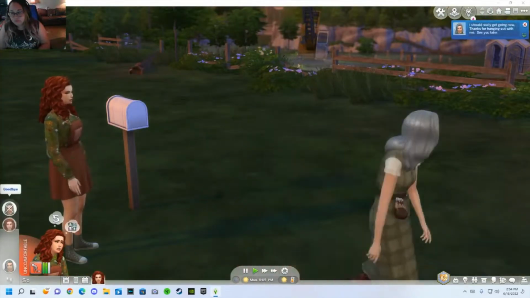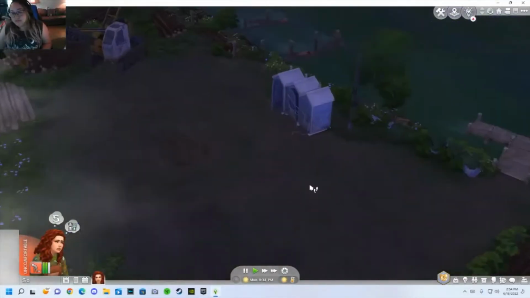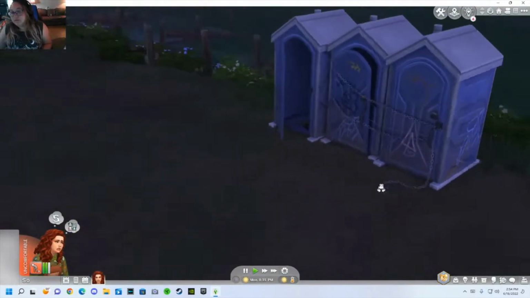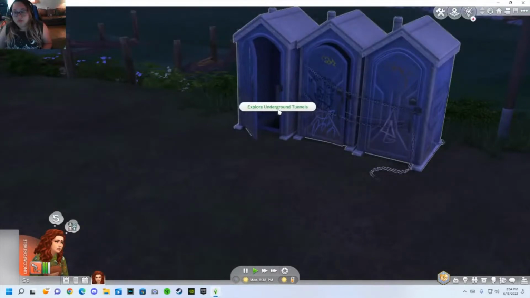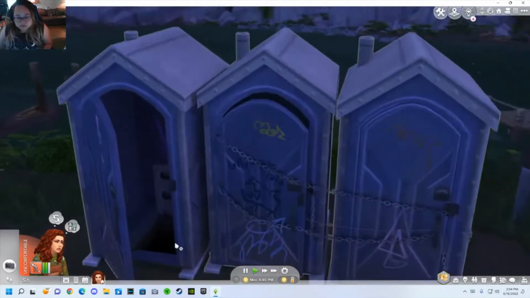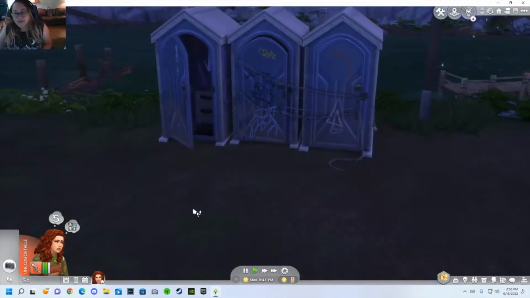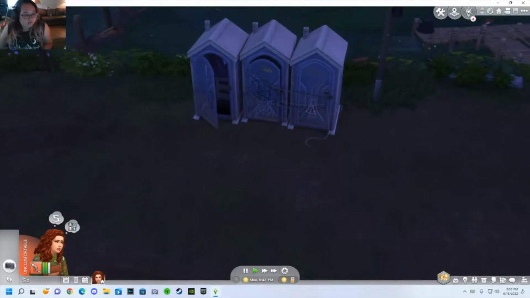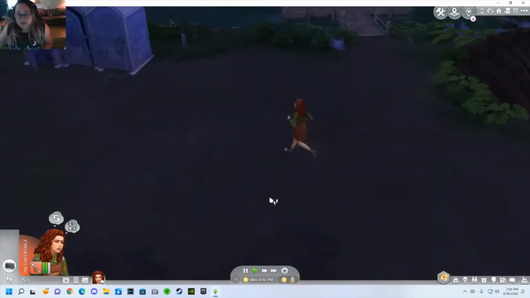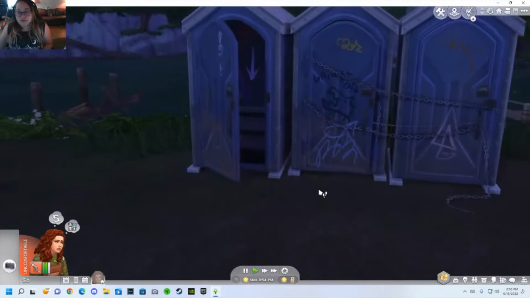Grandma. Oh, we're going to fall down. Ouchies. So there are some porta potties over here, and they're all chained up. But we're going to explore because apparently there's a tunnel, and it's like 8:40 at night, and we just got here. Cool. Yeah, check it out. I don't know what's going to happen.